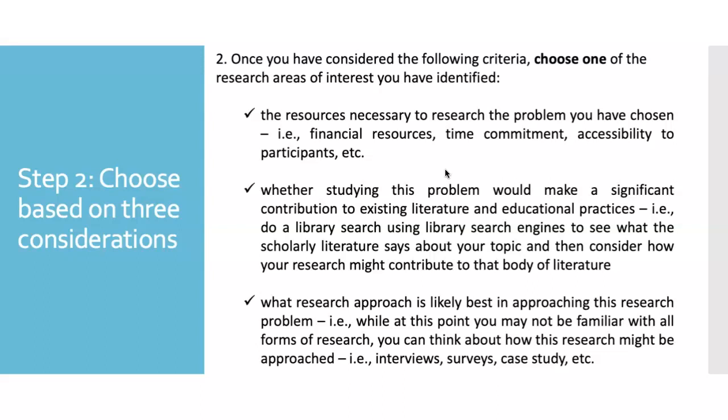So what you need to be thinking about here is perhaps while there's been work done in this area, there hasn't been work that takes on the specific characteristics of a northern school, an Aboriginal school, whatever it happens to be. And you can find that out by doing a literature review, which you're going to be doing in your upcoming assignments. And you'll be doing a mini version of that when you're putting this statement together.